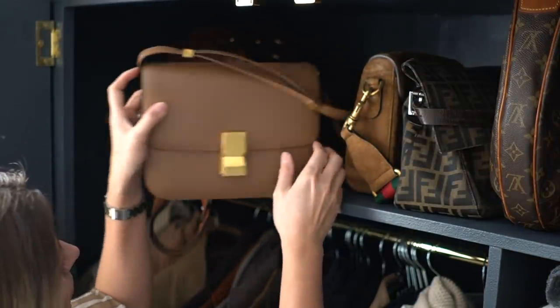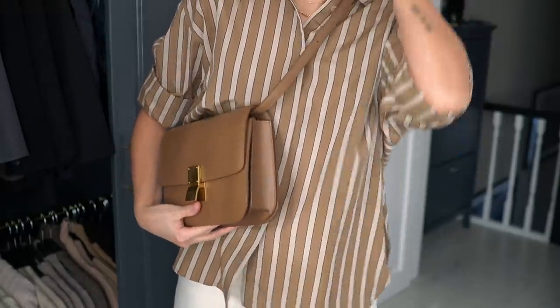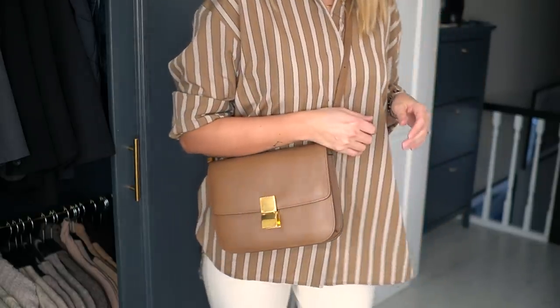Once I've done jewellery I'll then look at what sort of bag I need for the day, and this will again depend on many different factors — what I need to carry, where we're going, practicality. When it comes to choosing the colour of that bag I'll go back to that three colour rule, assess the colours I have on, and match the bag accordingly. As you know I do favour a bit of black here and there — here and there and everywhere to be quite honest — so the majority of the time there would always be one element of black within my outfit.